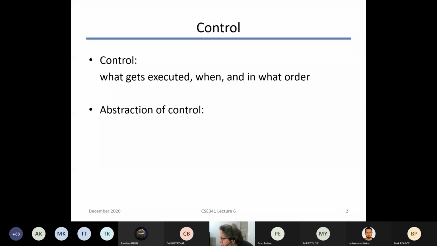What gets executed? What is done? What is the output? What is the specific set of instructions that will actually be executed once your program is compiled or interpreted or whatever. And the other question is, it's not just what is being executed. We have to decide also when that execution happens, and then in what order.